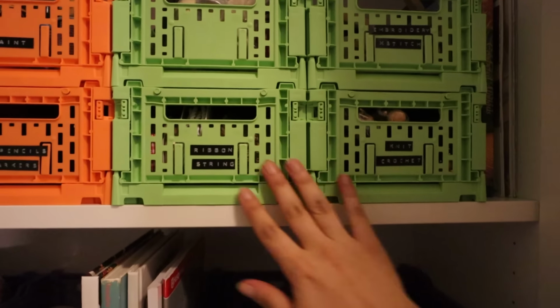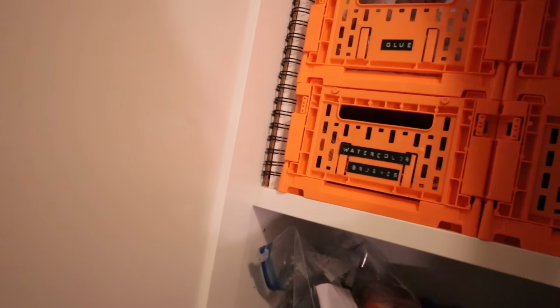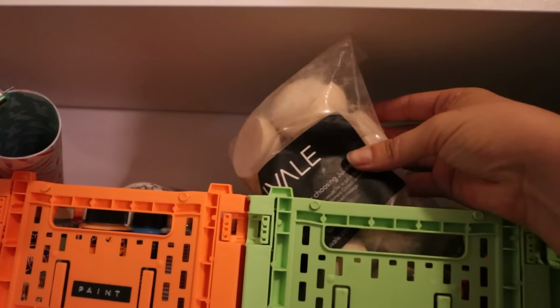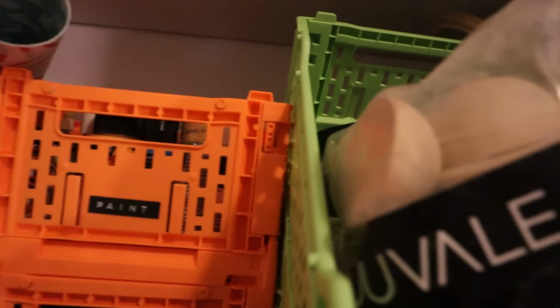Next, we have the green section, which is the fiber art. So actually this should not be in there, but this is my I don't know what to do with this stuff bin, because I have these wood half circles left over from a DIY I did for Nora's room. What else is in here?